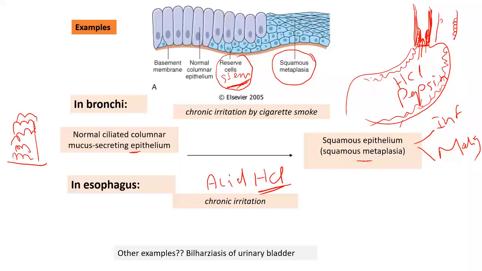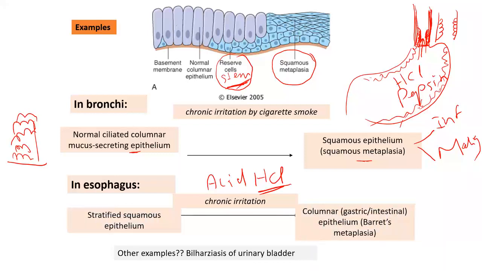In cases of this chronic irritation, this epithelium in the lower end of the esophagus will change from stratified squamous epithelium into this mucus secreting epithelium, either of the gastric type or even of the intestinal type. So I have change of this epithelium in the lower esophagus into columnar secreting epithelium of gastric type or even of the intestinal type with goblet cells. So in the esophagus, if I have chronic irritation of the stratified squamous epithelium by stomach HCl due to regurgitation, this will lead to columnar metaplasia, change to columnar epithelium. In gastric or intestinal, both have mucus secreting cells.